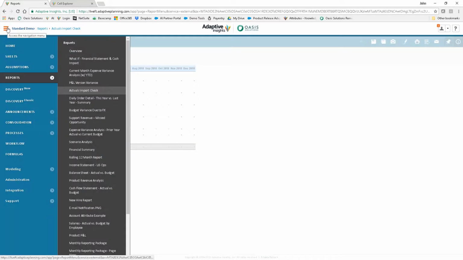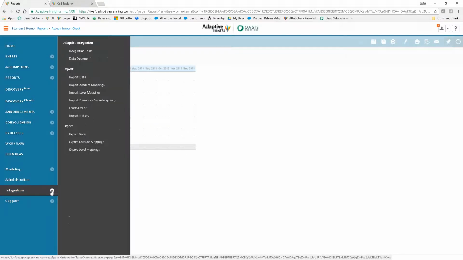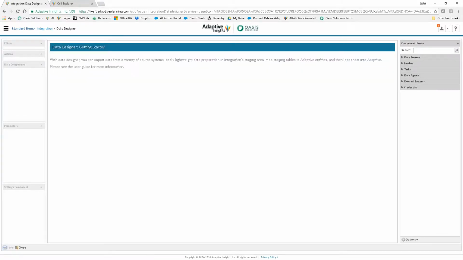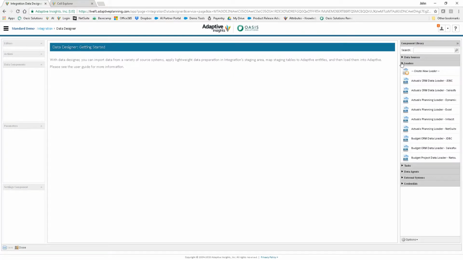The Adaptive Integration Framework simplifies and automates integration across multiple data sources, whether you're importing a spreadsheet or directly integrating from your cloud or on-premise business application. Our integration platform speeds connectivity to general ledger, ERP, and CRM systems so that you always have the latest data at hand. We'll launch the task to import data from the general ledger and confirm that we want to import the data for April.